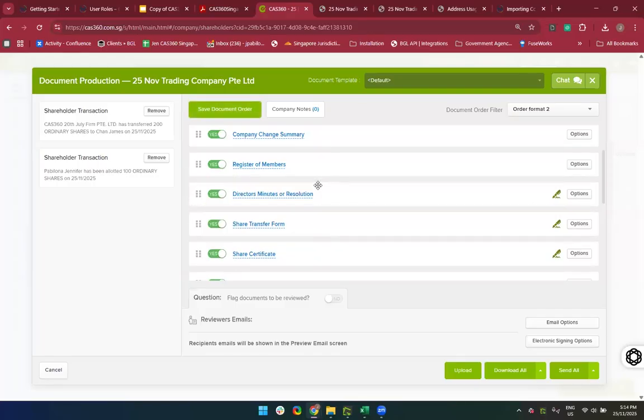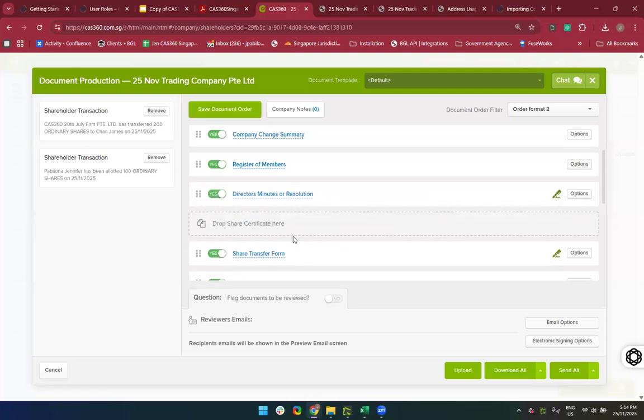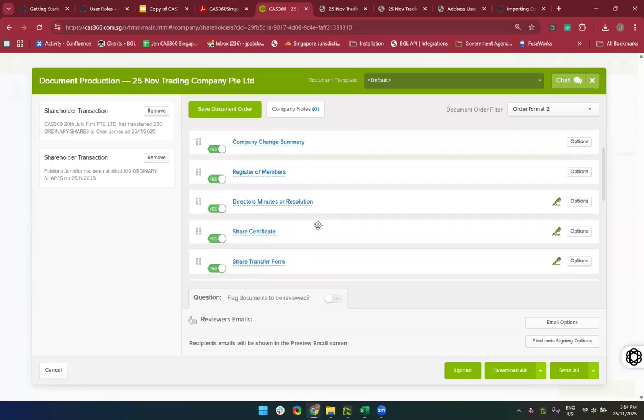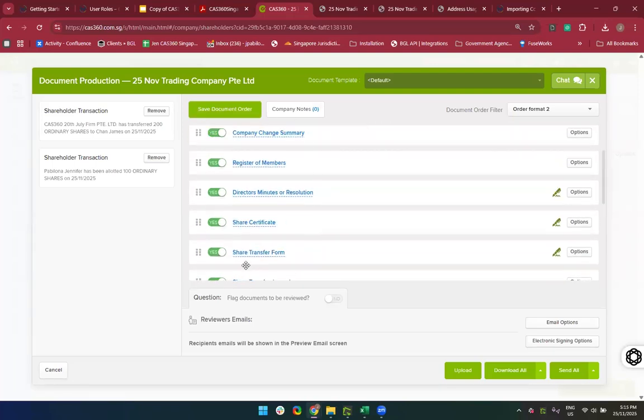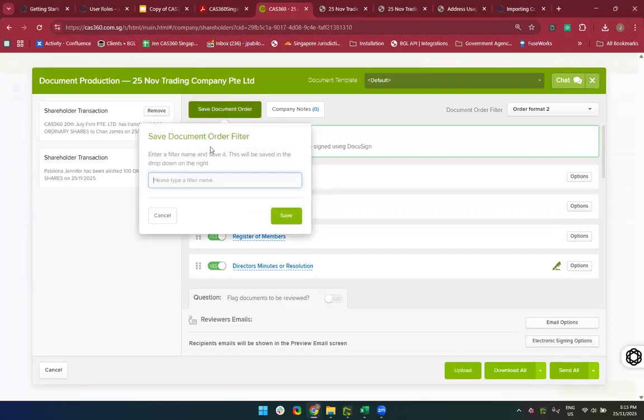So you can move around the documents as and when you want. I'm going to move it right over here. And if you'd like this particular order to apply for any future settings or documents, for example, I want this particular order to be shareholder docs order 1.